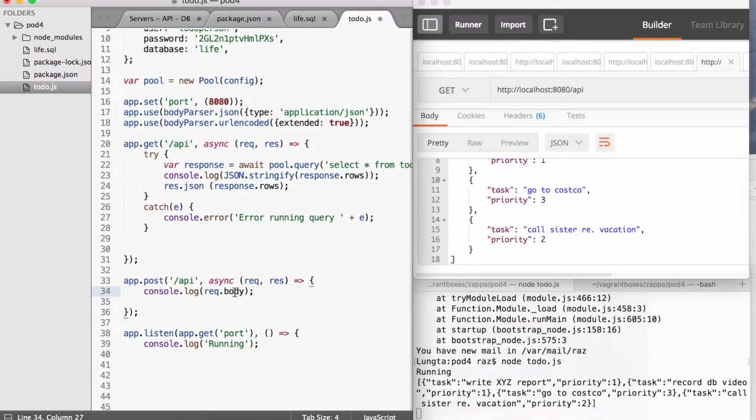All right, and let's just leave it at that and see what happens. So I'm just going to log that request and call it good. It's obviously not going to work, but it'll help us in designing our application.